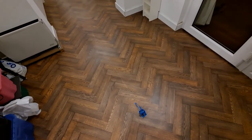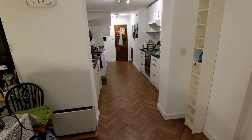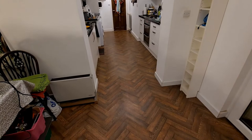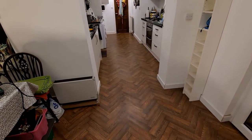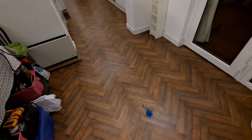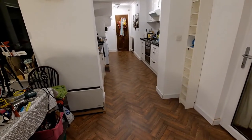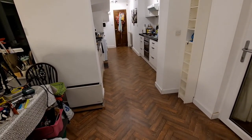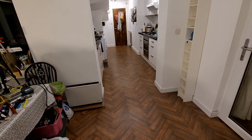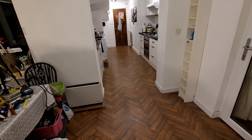So range-wise, I was sitting on the floor there with my back against the door. The door to the archway there is 5 meters. So, yeah, about 6, maybe 7 meters range we got there. That's not bad. And considering I was sitting straight in line and it hit me on the head, yeah, accurate too.